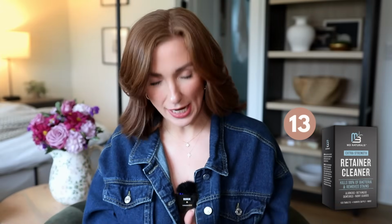I did switch up my lighting a little bit, and we will get into number 13, which is the retainer cleaner. Now, I wanted to include this in the beauty just because I didn't really know where else to put it, but yeah, keep your retainers clean. I only have a bottom one, and that thing can get gross very fast, so clean them every day. This is a little tablet that you can soak your retainer in, and it doesn't taste bad, so that's all I really have to say about that, but we did want to put that in the beauty category.